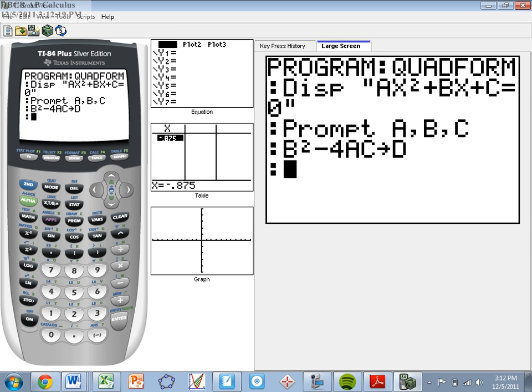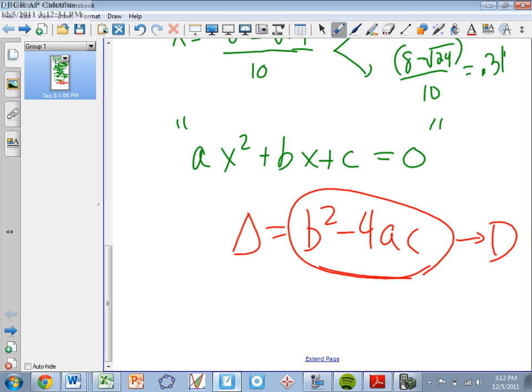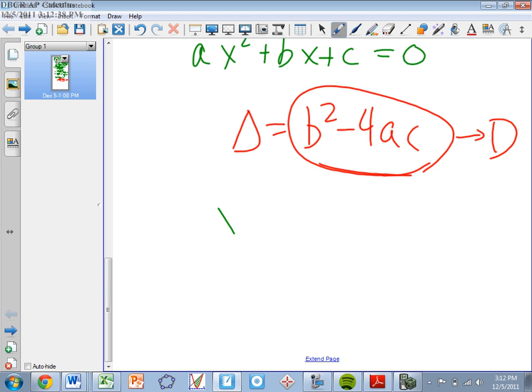So again, we are defining D as the discriminant, so D is just b squared minus 4ac. Now, is everybody at this line? Yes, sir. We're good so far? Yeah. Okay. On the next line, here's what I want to do. On the next line, I actually want to write out the quadratic formula.